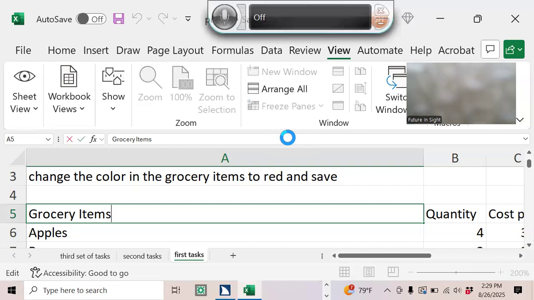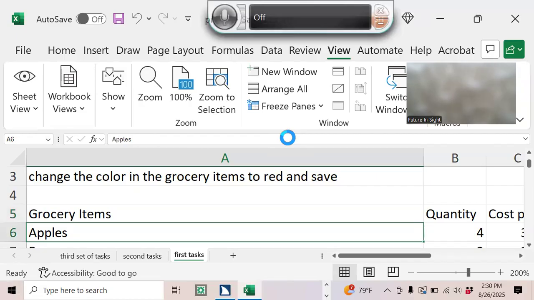F2. Edit. Type in text. Apples. A6. I'm in the A6 apples. I pushed F2, and now I have this little editing field, this little area where I can work with apples.